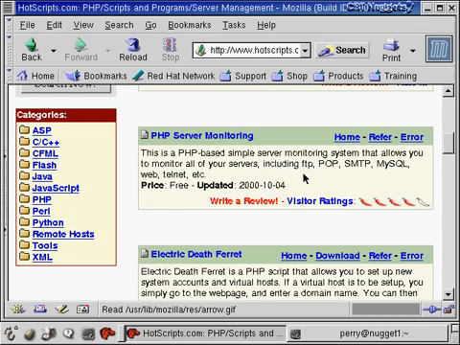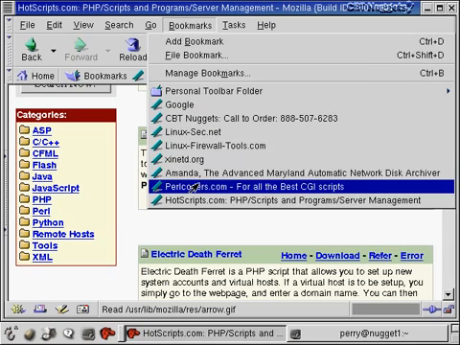So if this is a revenue critical site that's running, you're going to be right on it and it's not going to be down for very long. Okay, there's other things out there too.